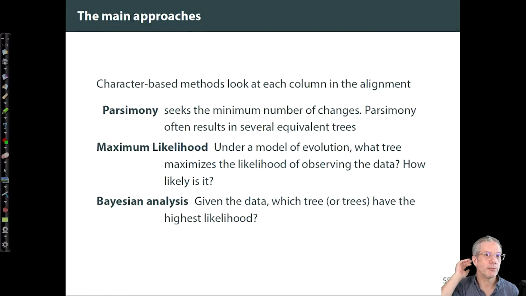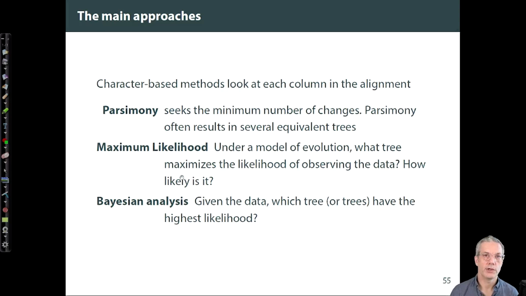So the three major approaches to character-based methods that we're going to discuss are described here. The first method is parsimony. And parsimony, we've actually seen before. Parsimony is what was used by Margaret Dayhoff when she did alignments in order to eventually identify these accepted point mutations. So she did the alignments first using parsimony. From those parsimonious alignments, she then picked those substitutions which were accepted in evolution rather than all of the substitutions.